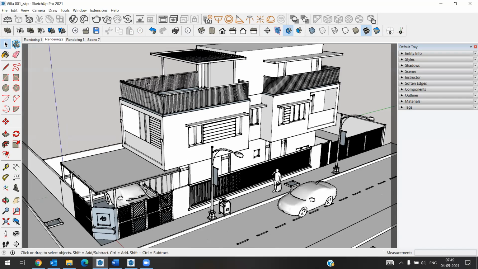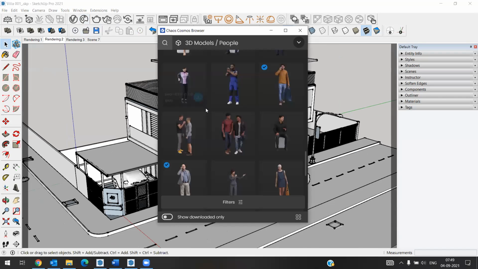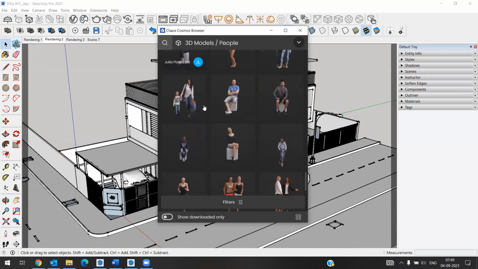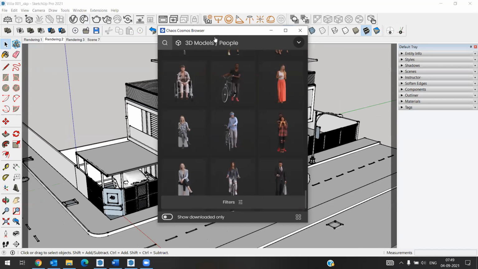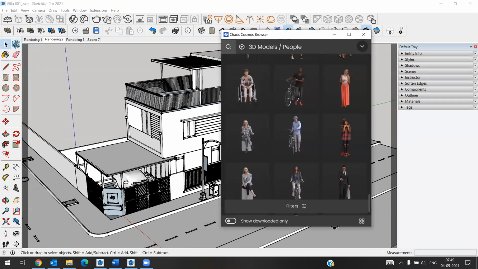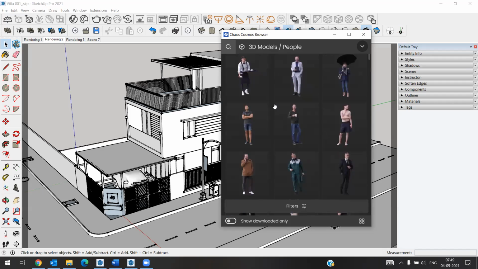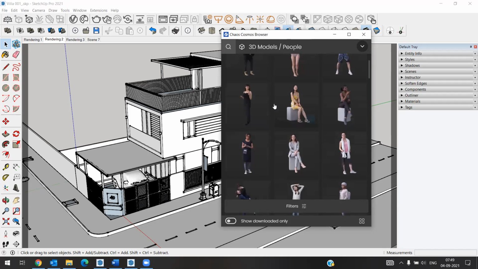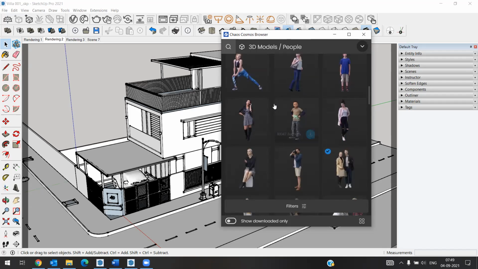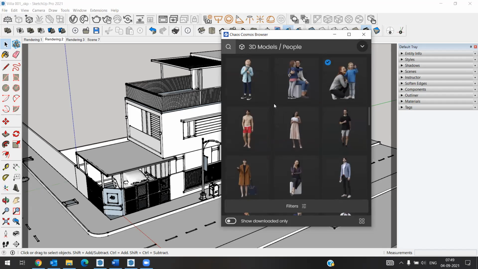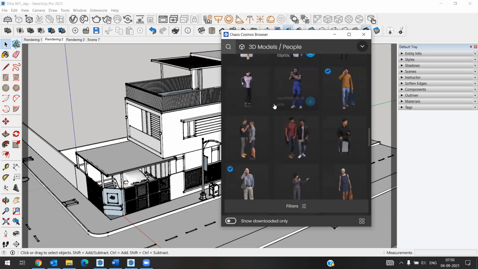Next, in the balcony you can also keep some persons, or on the terrace.